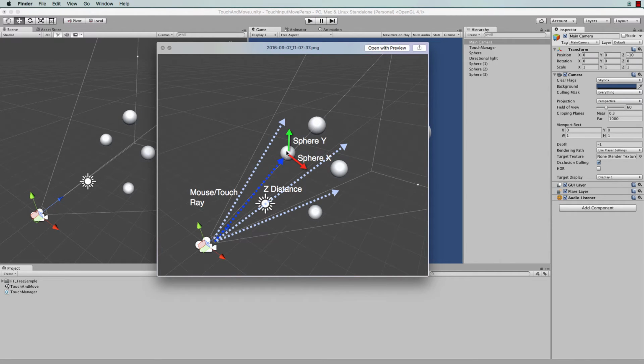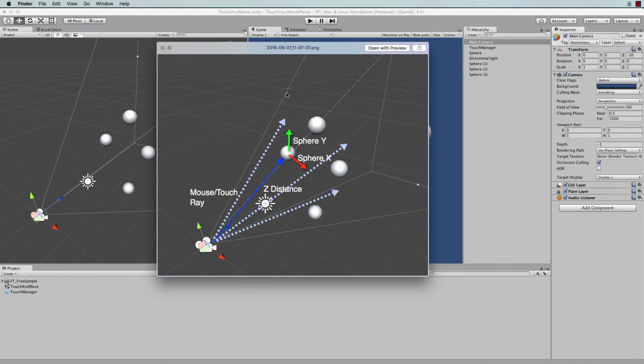Now, we want to click on a sphere and we want it to move in its own X and Y position, but that X and Y position has to be parallel to the camera's near plane, or in fact the far plane, because these two planes are actually parallel anyway.